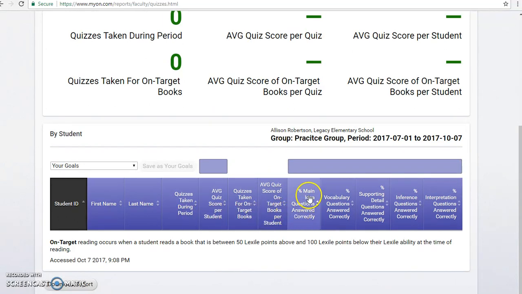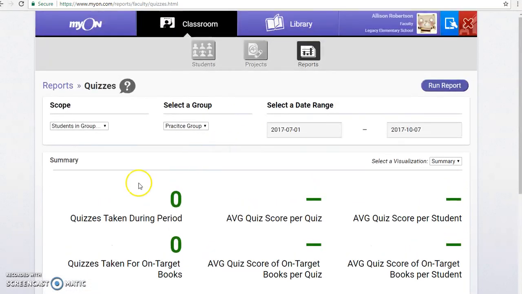But it's also going to tell you how did they do on the main idea questions. How many answers did they get correctly on vocabulary questions or supporting detail or inference or interpretation? So it gives you a breakdown of how they answered correctly on those specific objectives. And that's a new feature that I think is very helpful. So that one's under Core Reports.